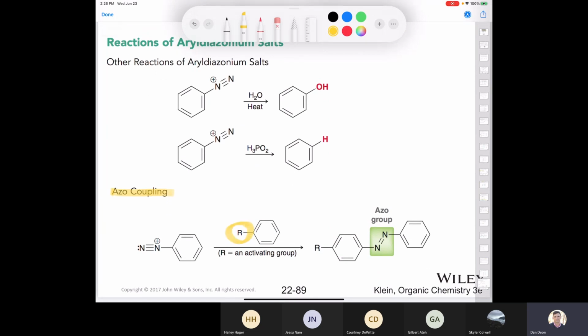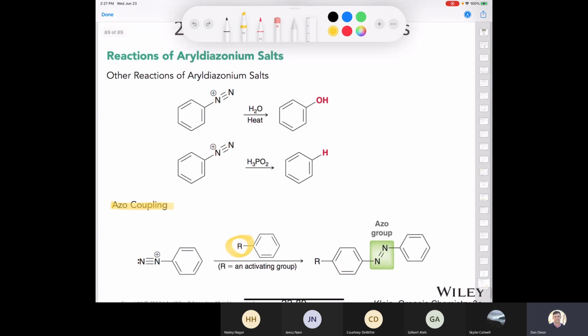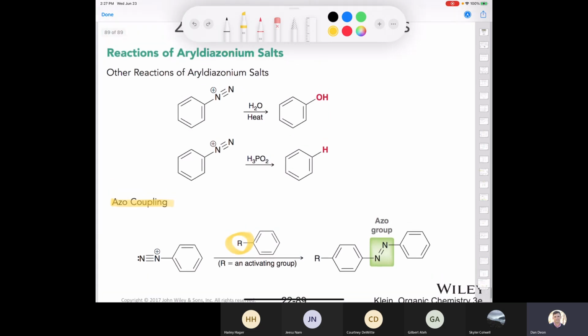You want to have an activating group on your nucleophile, and then you take your nitro, which you could convert to an amine, and then convert to a diazonium ion. And there you go. You make an azo compound, and you make these wonderful, colorful compounds, which are of interest probably in the food industry and the clothing industry as well. So something kind of interesting there. And that covers all of the chemistry for chapter 22.